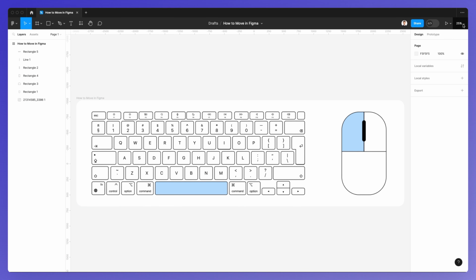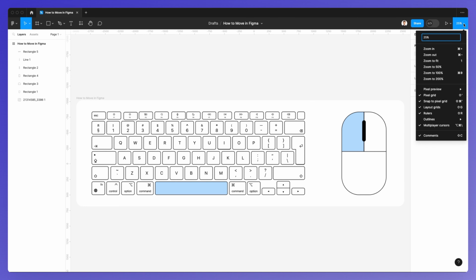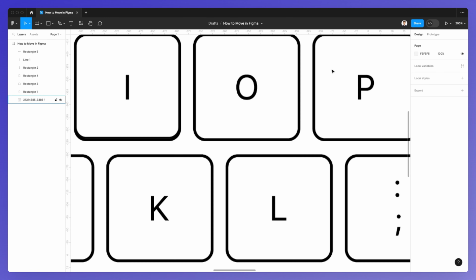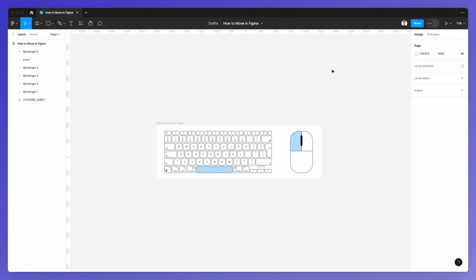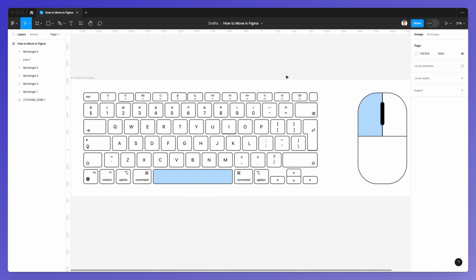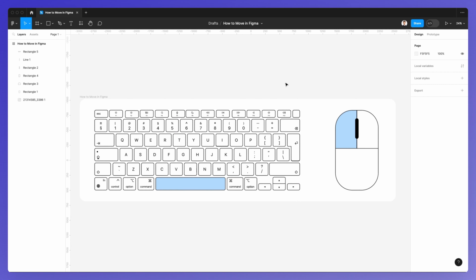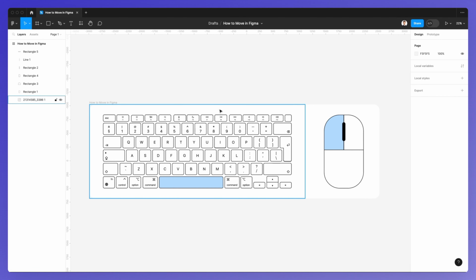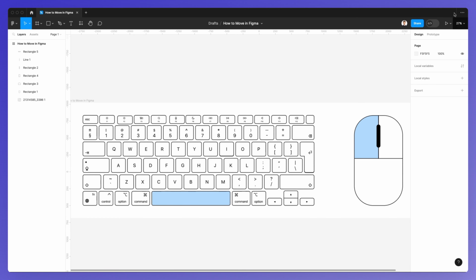Now, on top of that, there's a few different zoom and view options, which you have at the very top right of your Figma file. So you can see here some other keyboard shortcuts for the zoom in and zoom out. For example, by simply using Command Plus, I can zoom in increments, and Command Minus allows me to zoom out. But really, if I have to express my opinion working daily on Figma, I usually use the command key and the scroll wheel as it's so much easier. So that is a recommendation.